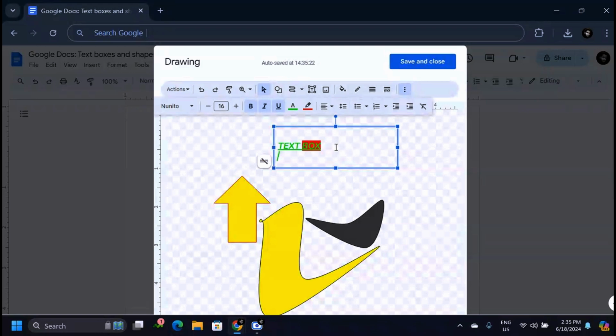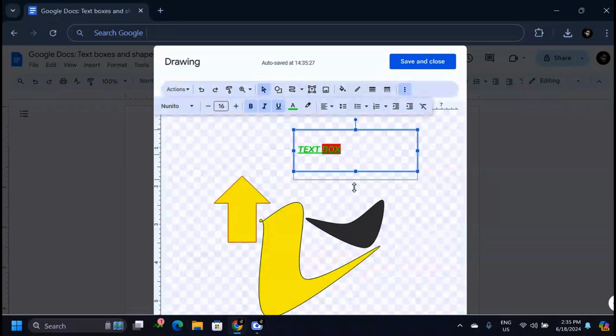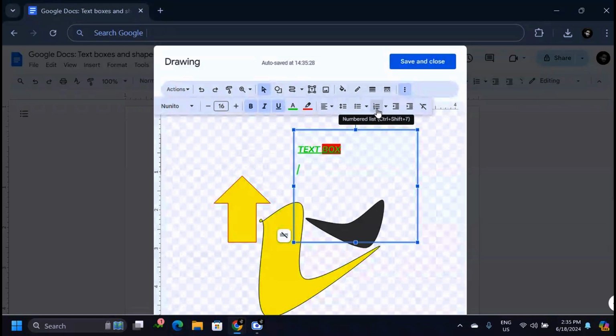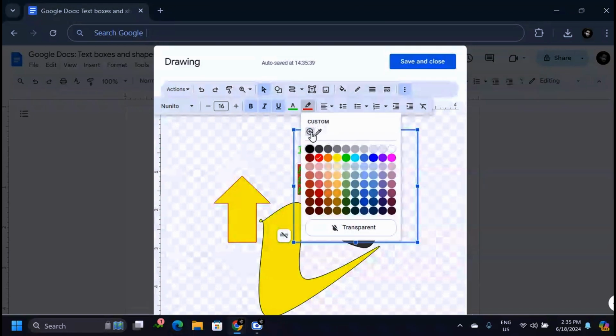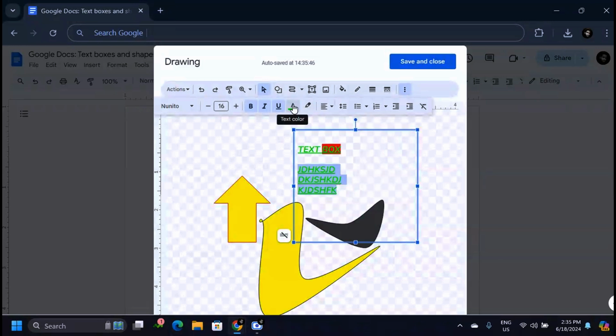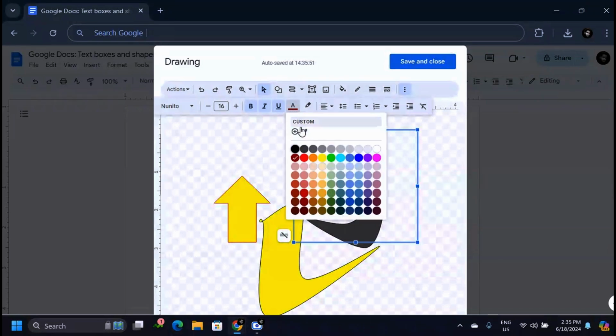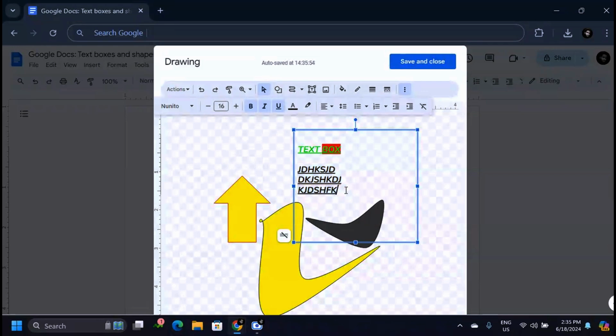If you want to insert a list in your text box, remember this text box can also be expanded when you are actually editing it. You can also insert a list, a bulleted list or a numbered list. You have all these different options on top here. So we can say, okay, we'll have these lines. Let's just change the color, let's remove all these and say transparent, and the color is going to be black, so we can see this properly.